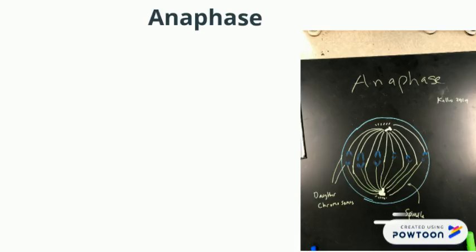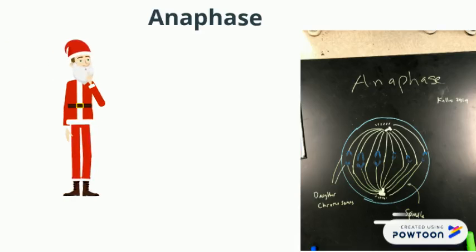This allows the two sister chromatids to part and become chromosomes. The two liberated daughter chromosomes begin moving to opposite sides, and the cell elongates because the nonkinetochore microtubules lengthen, and by the end of anaphase, the two ends of the cell have an equivalent and equal collection of chromosomes.